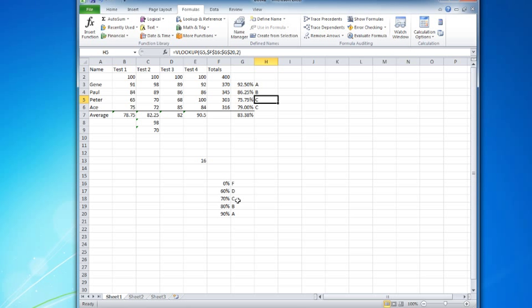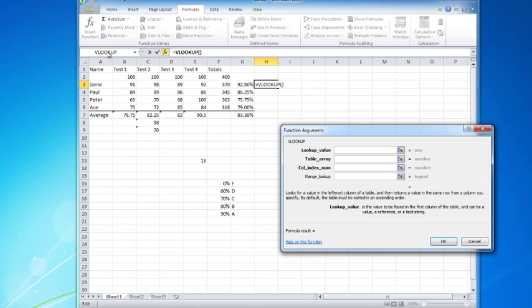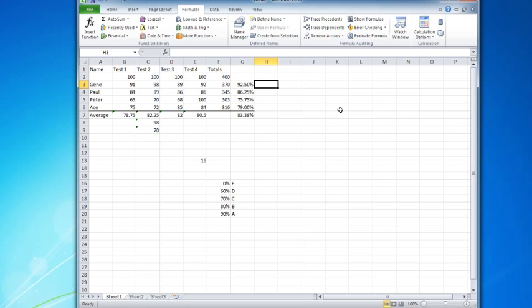Okay? So let me go ahead and clear these contents, and I'm going to show you how to do this formula again. And this time, I'm just going to manually type it in. Okay? So if we start with our equal sign, what was the formula name? The VLOOKUP here. See, it even remembers. I can click there and it brings up my dialog box, but we don't want to use the dialog box. We want to do it all by ourselves. So we hit equal. We type in VLOOKUP. There it is. I'm going to double click it.